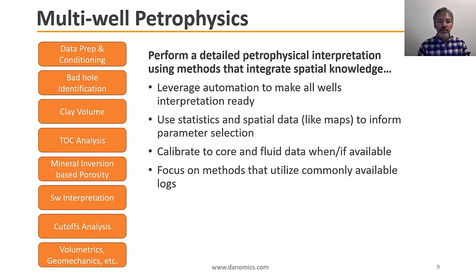So with multi-well petrophysics, we're still applying that best-in-class workflow. However, we are going to do some things a little bit differently. First of all, we are going to try to leverage automation to handle a lot of the data prep and conditioning. We're going to try and use statistics and spatial data like maps to inform our parameter selection at scale. We are then going to focus on that core and fluid calibration still. However, instead of using specialty logs, we're going to use the commonly available suite of logs because we want to be able to apply this to large numbers of wells.